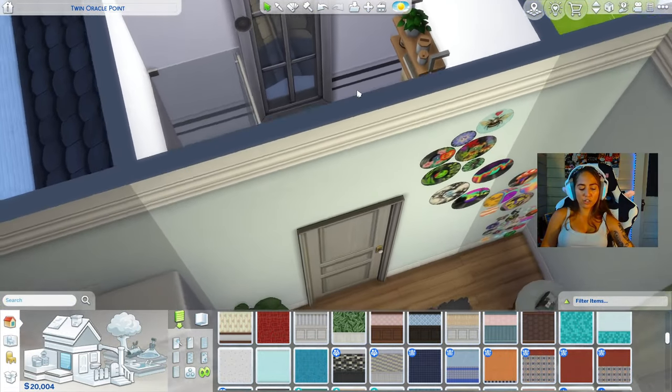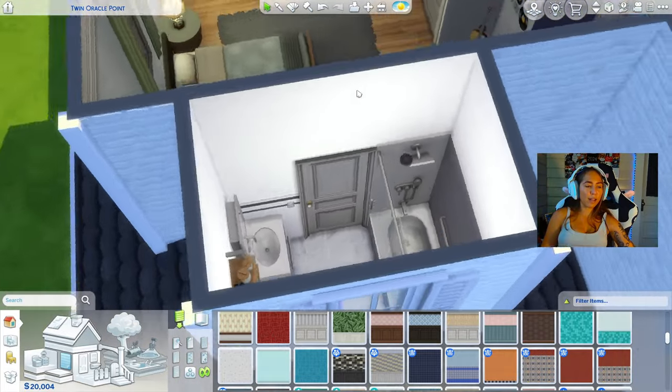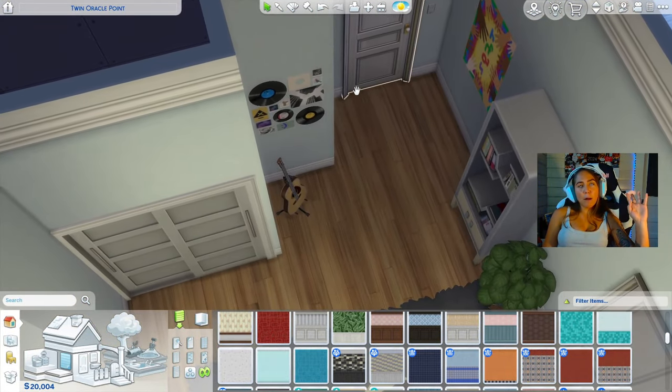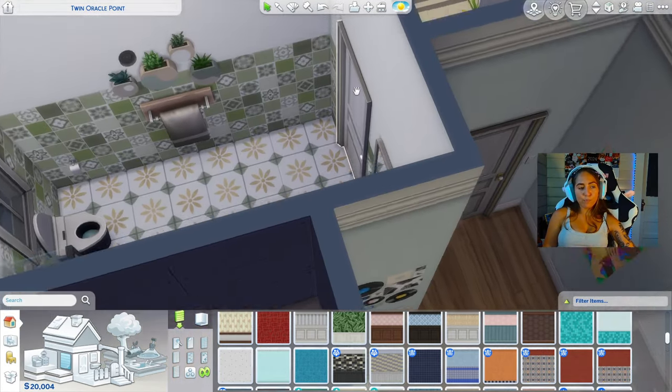Again, it's giving luxury. This could also be a guest room, which is why I left this bathroom sort of plain, because that was my original plan. But I also know I love popping out babies when I play with my Sims, so whatever.